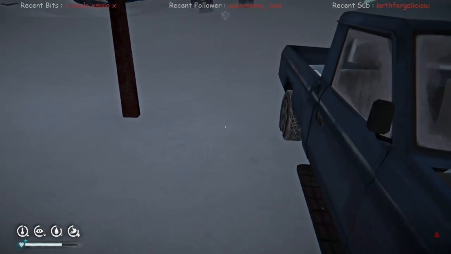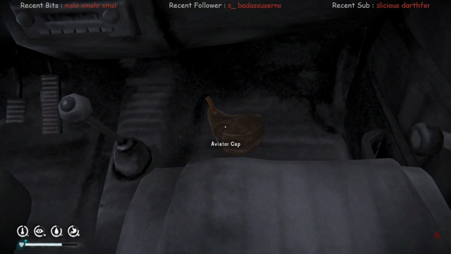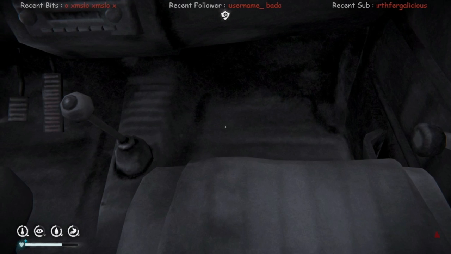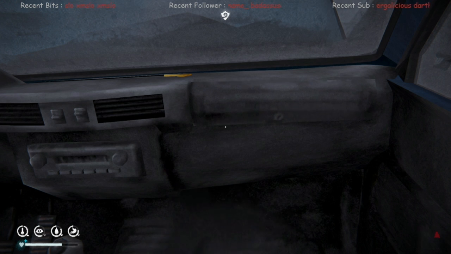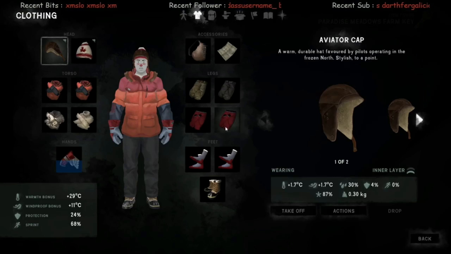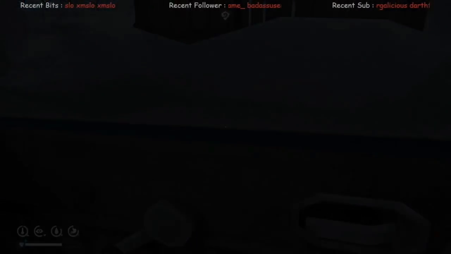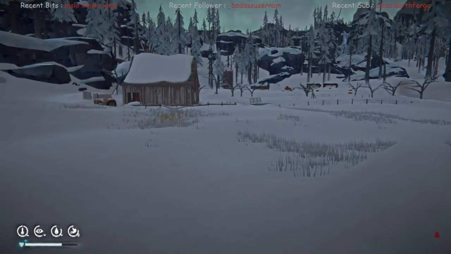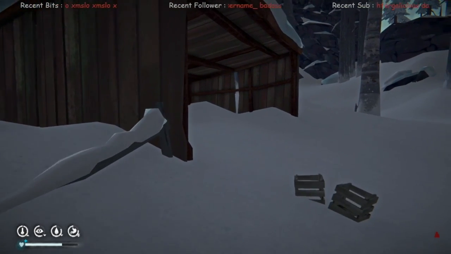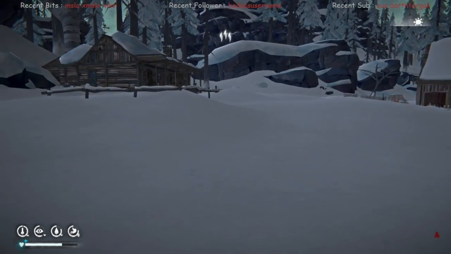No battery. Is this gonna be the non-battery run? Hope nobody needs this anymore. 56. There's what we're looking for. Ah, you're frozen anyway. Well, we got a wolf that has an arrow. The time, it's almost nighttime.